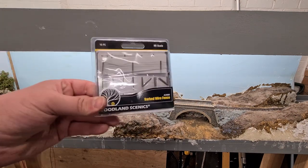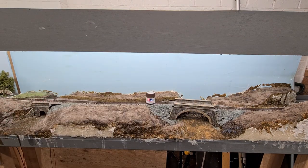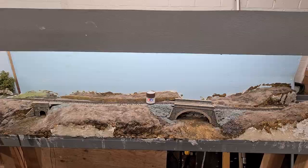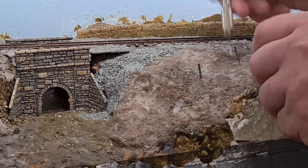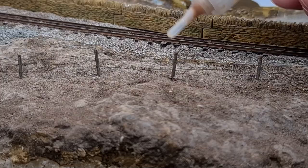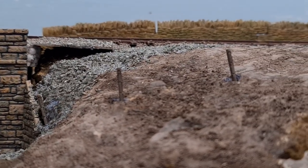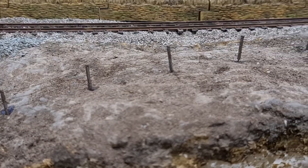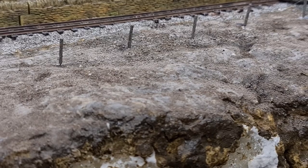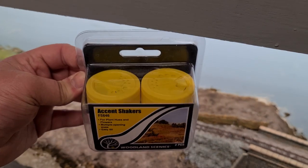Along with that, I'm also going to add this, which is the Woodland Scenics barbed wire fence. It's very finely detailed and brand new, so I thought I'd try it out. Of course, as we've got a cattle creep here, so there needs to be a fence somewhere along the line. So I'm just going to go and have a play and see where it fits best. So next I filled a Woodland Scenics accent shaker with fine turfs for all the areas underneath the woodland.